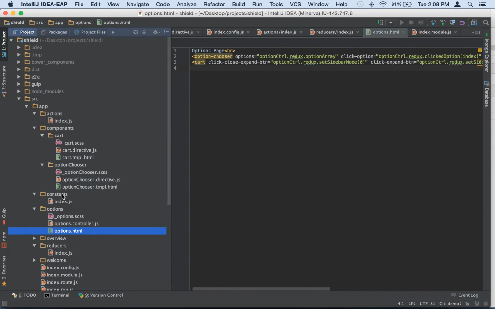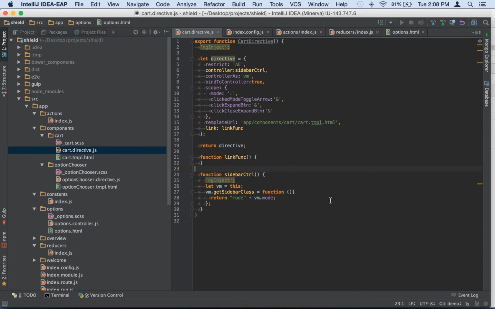In looking at the implementation for the DOM component, this is a standard ES6 Angular directive. And if you're familiar with Angular, this will look familiar, but the thing you need to understand is that here we're passing in the mode, binding to that object, and that's the two-way binding that Angular provides, so that the mode on scope becomes available to it. Then we're passing in those three functions, and that's how you pass in functions in an Angular directive. The way you do it in React is different. Here's the template, and that's it.